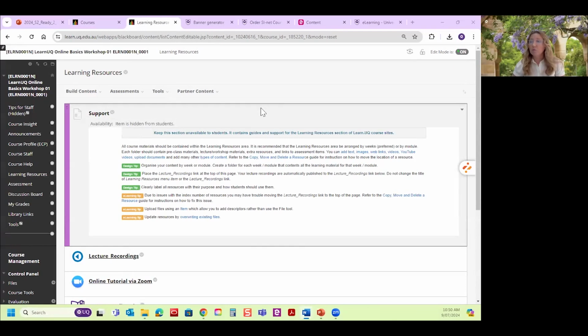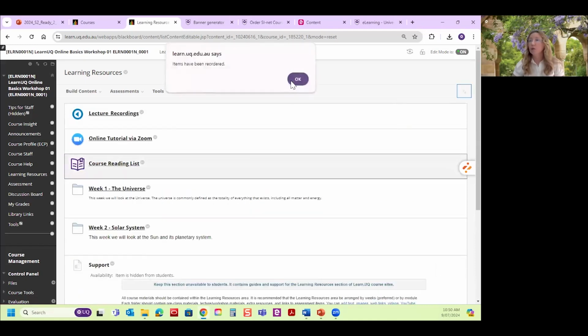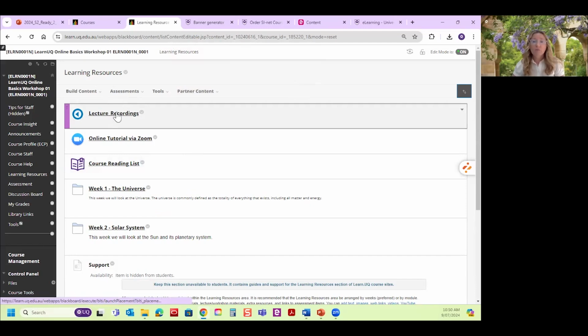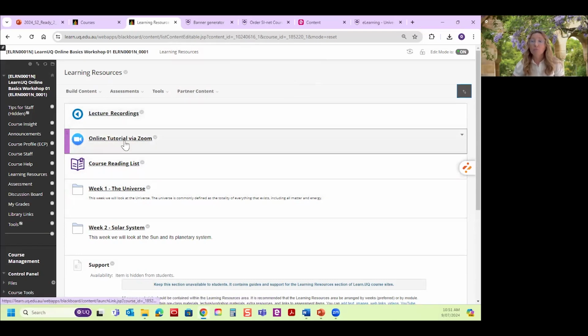And you can either move it down on the page. It's been placed strategically at the top, so you know the support is there available for you. Once you know it's there, we just move it to the bottom of the page. So lecture recordings, every lecture is required to be recorded. Those are kind of standard elements. So lecture recordings, any recordings that you would do through the Zoom, we're going to talk in a second.